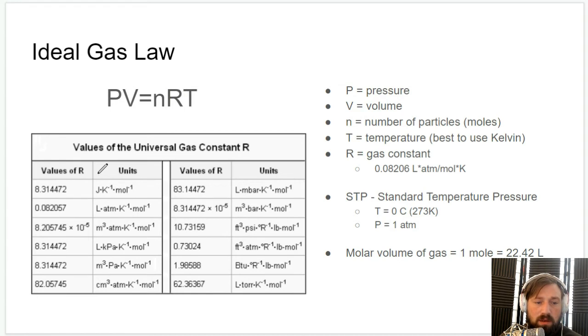I'm going to let you guys know the most common one that is out there is probably going to be this one, 0.08205657. And that's just because atmospheres and liters are such a common way of going about it. Another one that's used fairly often is torr. Both of these are going to be on the constants and equation sheet.